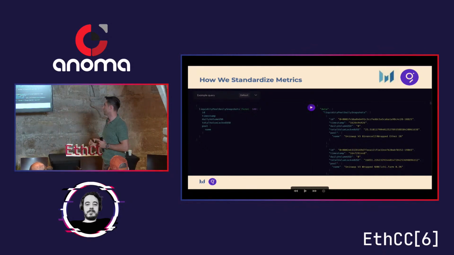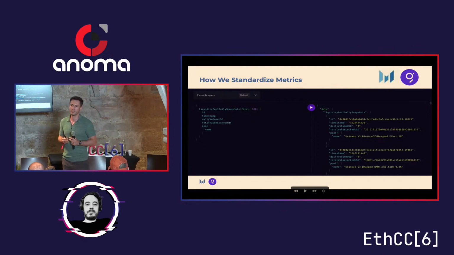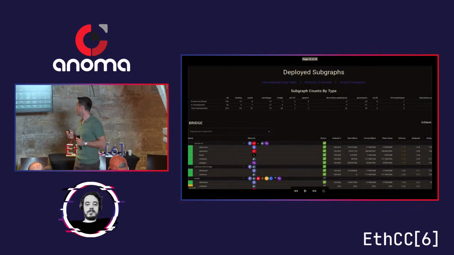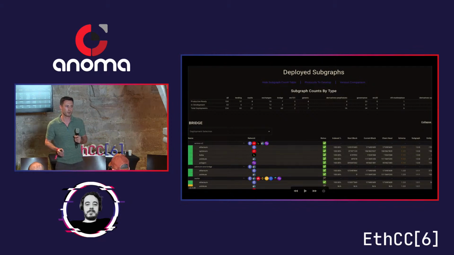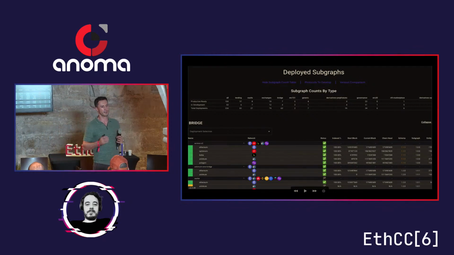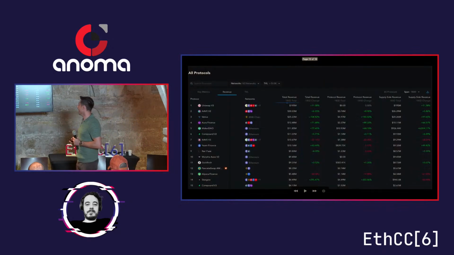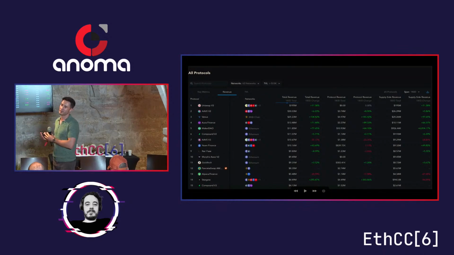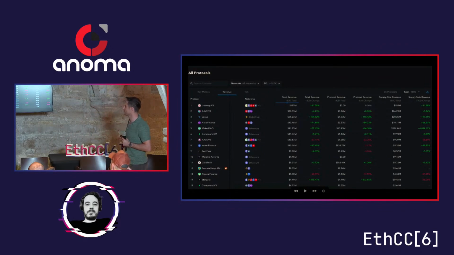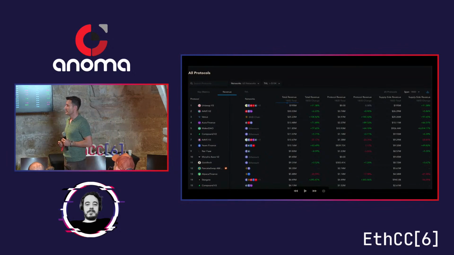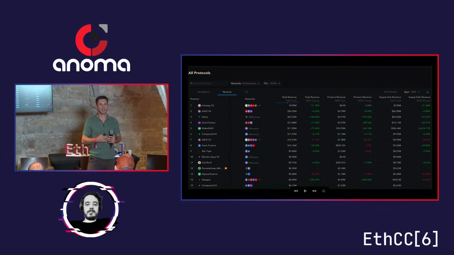So this is a snapshot of the open source software that we write together in a partnership with The Graph. And if you go to subgraphs.messari.io, you can see that we've already developed over 100 such standardized subgraphs for quite a lot of protocols out there in the industry. And if you want to see what the output of this is, you see a list of protocols here, and we essentially have the same standardized methodology for which we compute different types of revenue.